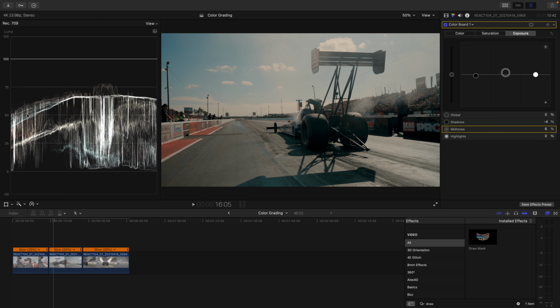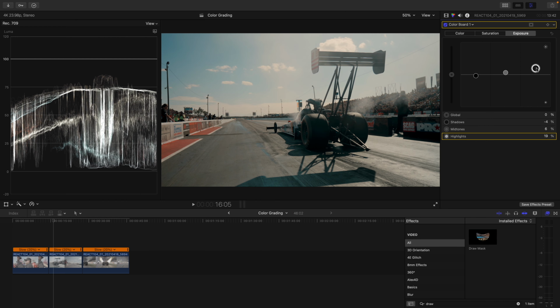Usually I keep my midtones, you would think 50, but I usually keep my midtones between 25 and 50, a little bit closer to the 50 side. But there are some shots where it's an overall dark shot, so I'll bring everything up above 50 and bring the shadows up just a little bit. But usually if it's a daytime shot, this is about where I keep it right here.